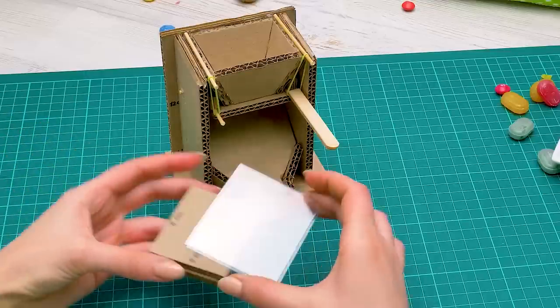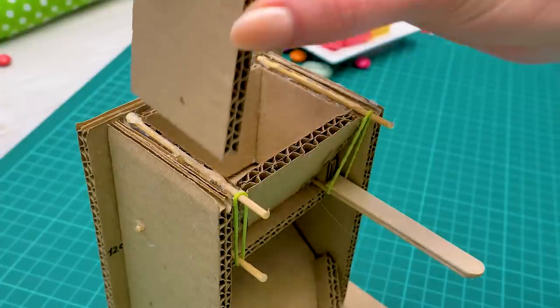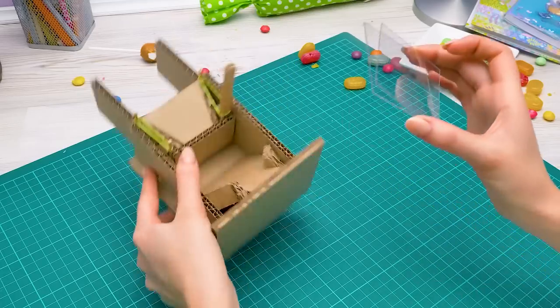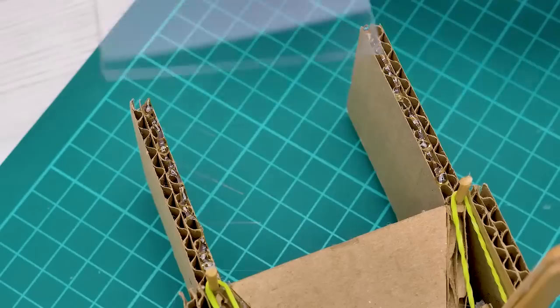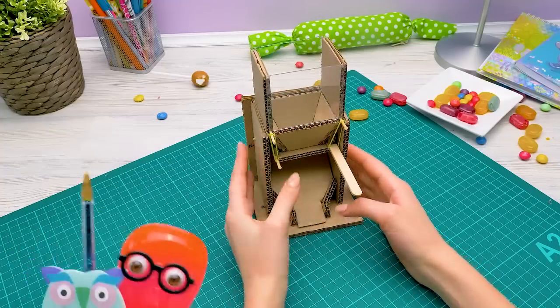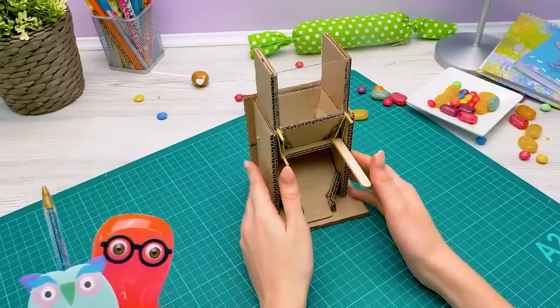Guys, let's assemble the candy shelf. We'll start by making 2 cardboard walls. The first one and the second one. Now let's fit these pieces of plastic. They're see-through, so it'll be easy to keep an eye on the sweets. There. Ew, I'm not a meanie. I wanted to make a list so that no one gets left without sweets.